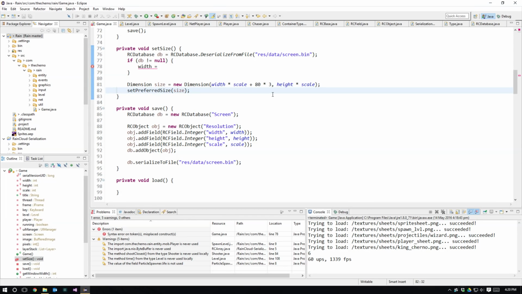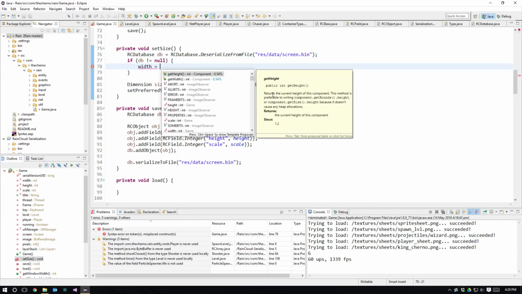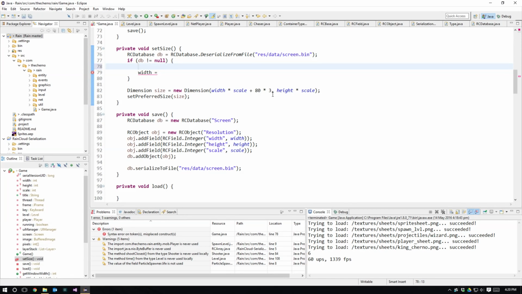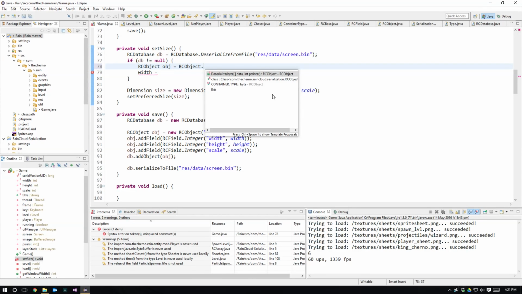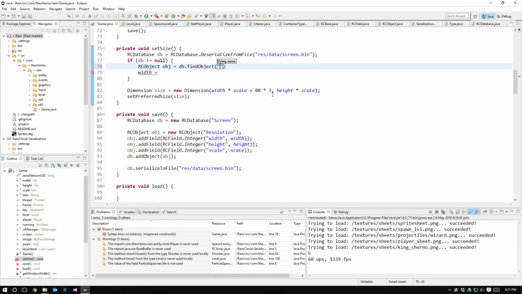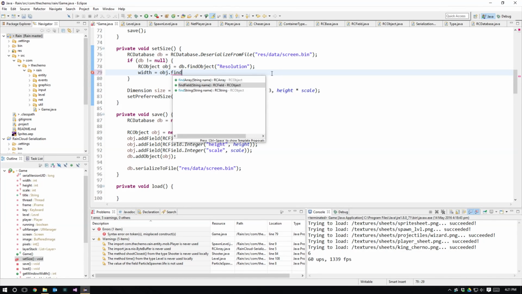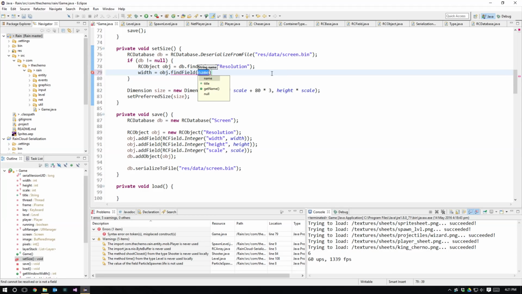Just scale's done. So we'll do something like width equals db dot, so I guess we should get the object, right? So rc object obj equals db dot get or find object, name will be resolution, obj dot, I have no idea how to use my own API, find field, I guess.